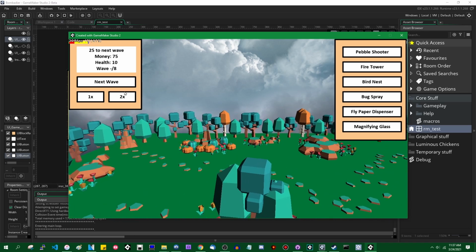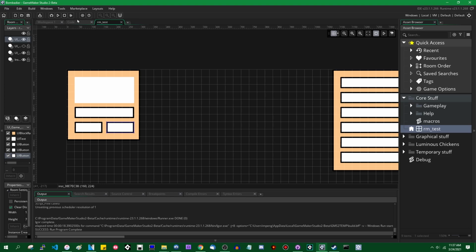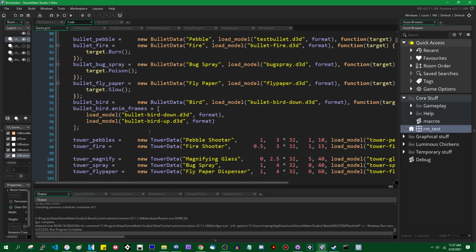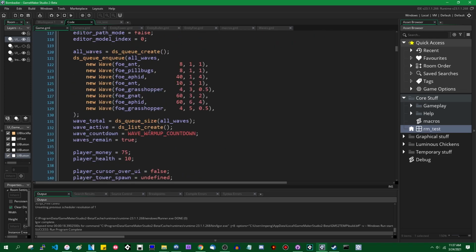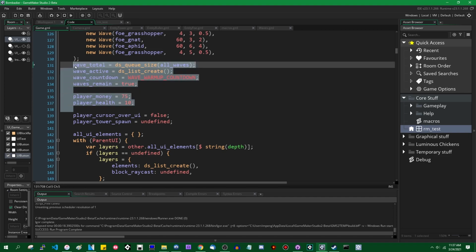The buttons are here now. They're currently still hooked up to the next wave button because that was what I copied to get them, but we can give them some behavior. So let's see. I can go into the game's constructor and, I guess, here is where the variables related to gameplay things are.